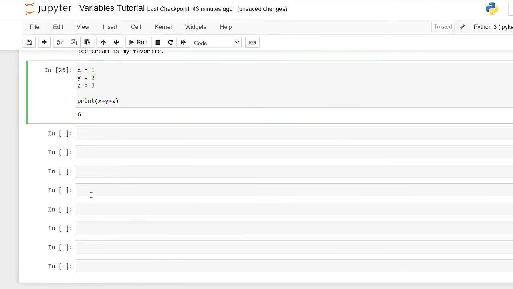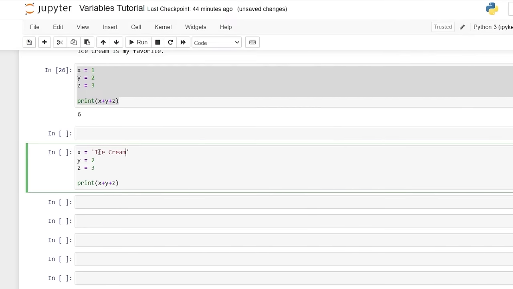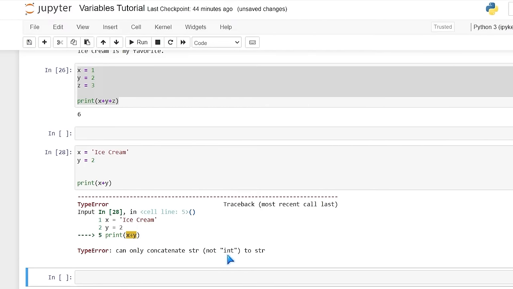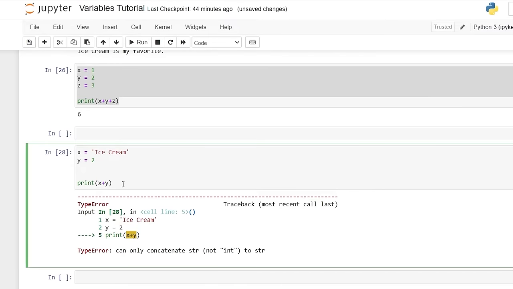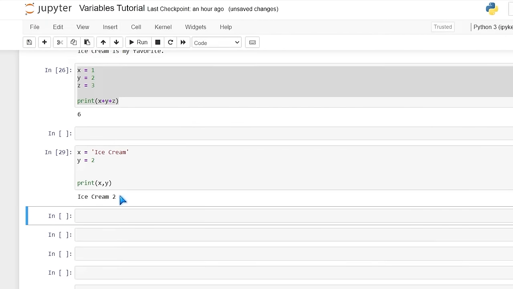Now, one thing that we tried to do was assign to one variable a string plus an integer, and that did not work. But what you can do is take something like this and say ice cream, and we'll get rid of the Z. Now, saying plus is actually not going to work. Let's try running this. Again, we can't concatenate these, but what we can do in the print statement is separate it by a comma. So when we add this comma, it should work properly. Let's hit enter. And it says ice cream 2. Again, this makes no sense, but you are able to combine a string and an integer separating by a comma.